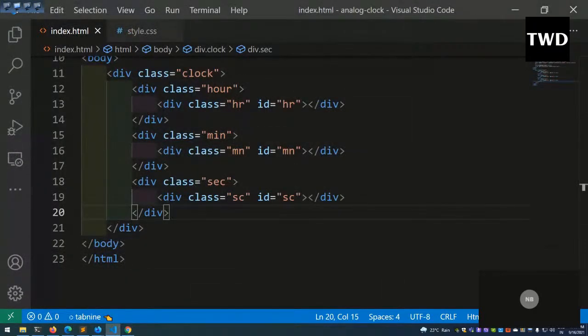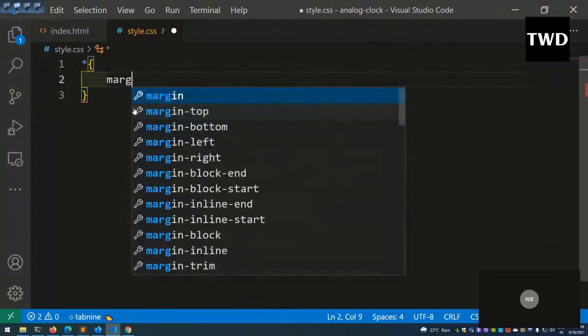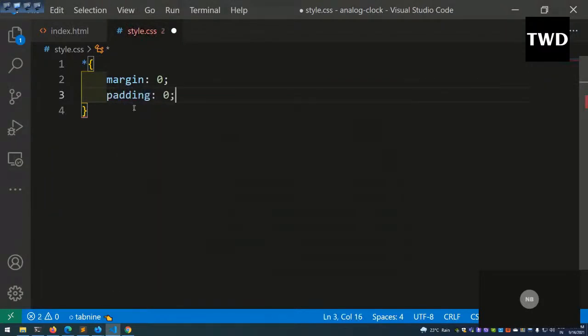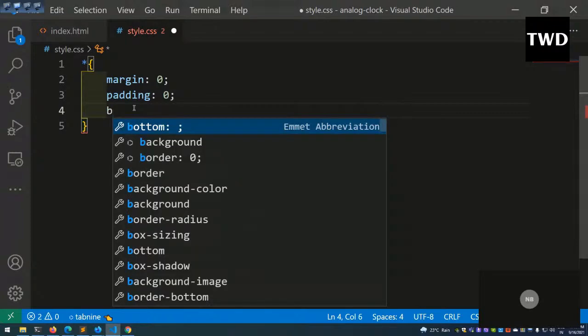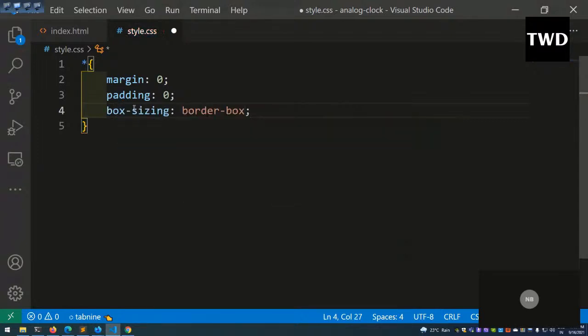So let us come to our CSS, and here as usual margin of 0 and padding of 0, and box-sizing is border-box as usual.